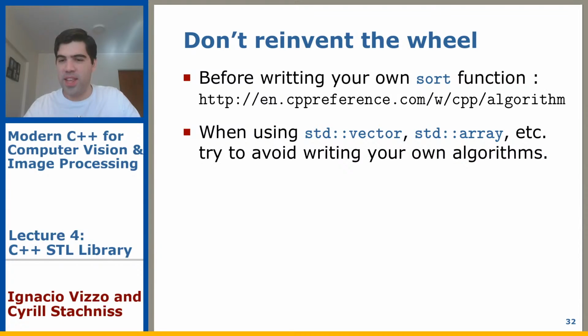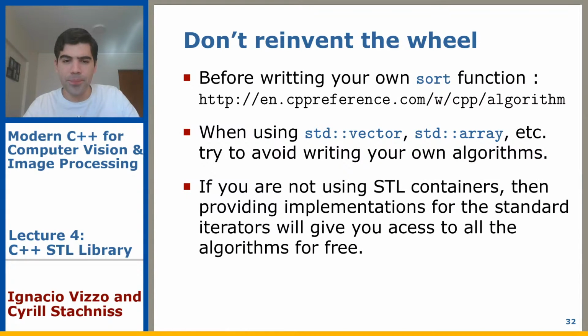So when using any container like vector, array, or maps, please don't write your own algorithms unless there is something that is not in the standard library. And let's pretend that you're not using STL containers for any given reason. Then just provide the implementations for the standard range access iterators of begin, end, and all these kinds. You will have access to all these algorithms for free.